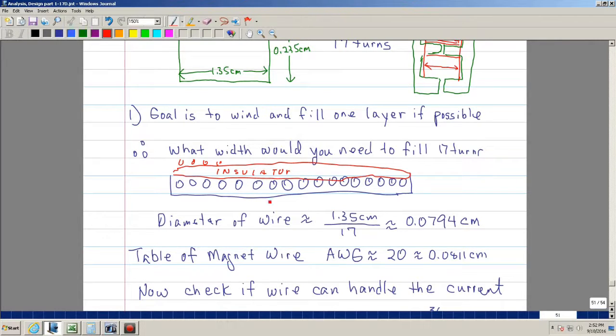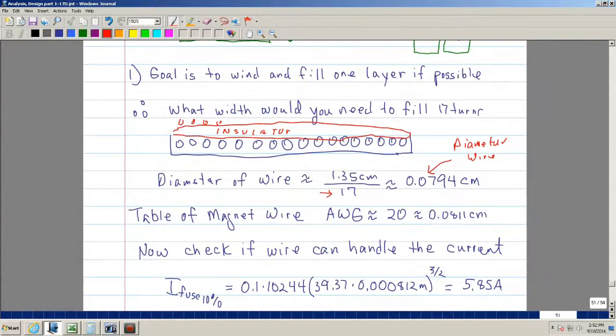And one thing that we can do is, if we know what the length is, and we know the number of conductors that we require, then if we divide the length by the number of turns or conductors, we end up with the diameter of the wire needed to fit 17 turns.